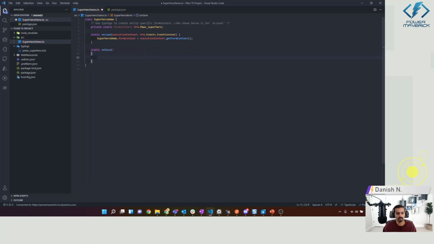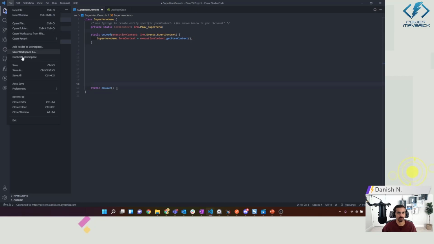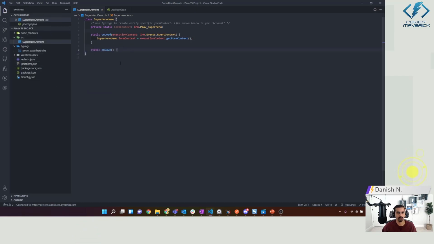Now remember that prettier thing that I was talking about earlier. When I'm typing, if I do save here, it automatically formats my code, even if I have multiple spaces here. That's happening because of those settings that I described yesterday. And then the prettier JSON config file already exists in the project, so that's already configured for you.